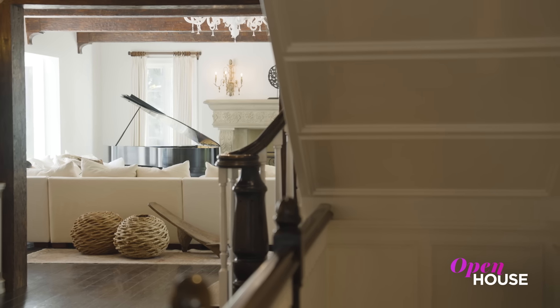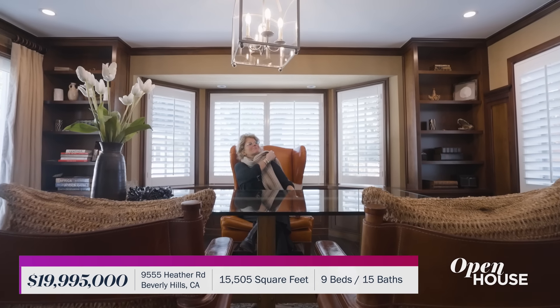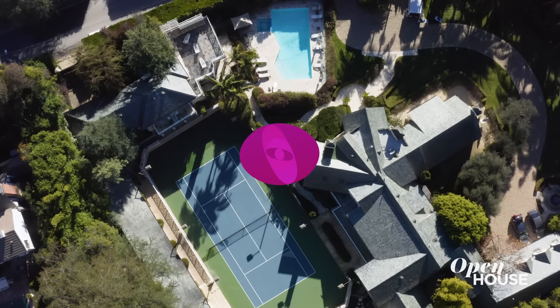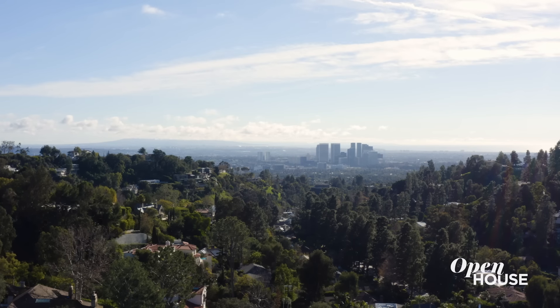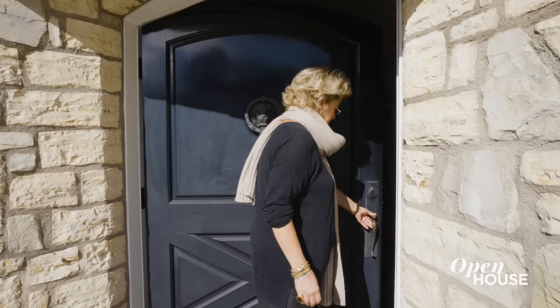Welcome back, everyone. Now we're in Beverly Hills to tour this updated classic originally designed in the 1940s by pioneering Los Angeles architect Paul R. Williams. This gated estate has been updated by interior designer Karen Brady, who used a muted palette, soft textures, and comfortable furniture to complement the architectural details. Hi, it's Karen Brady with Karen Brady Interiors. This home is a Paul Williams design, built in 1941 originally, and we've revamped it with lots of interesting design touches to give it that elevated feel.